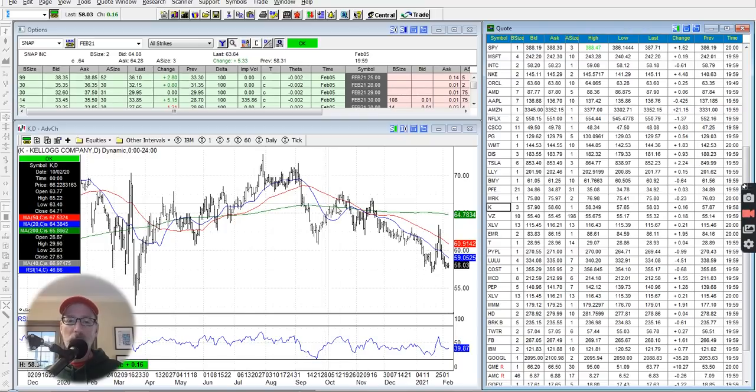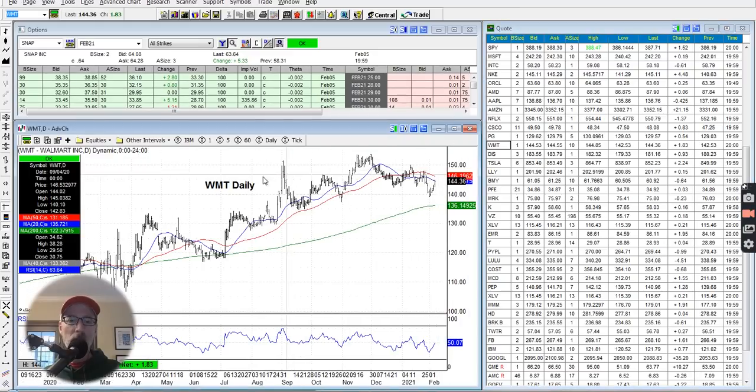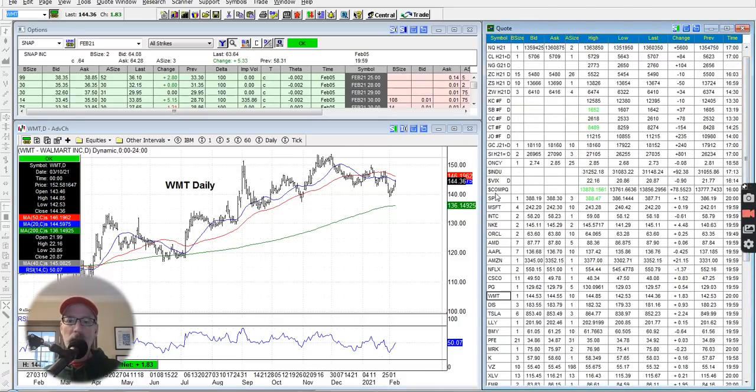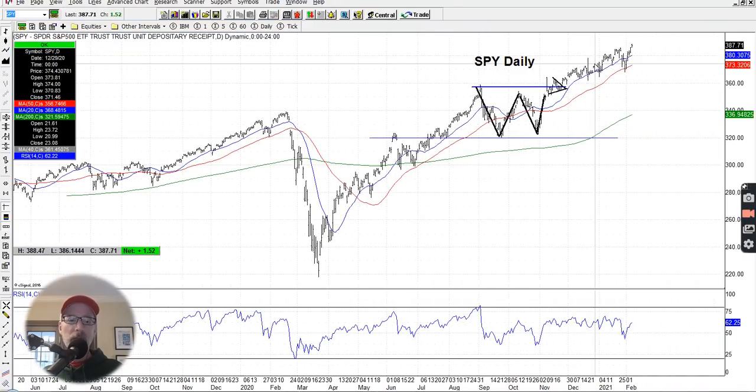If you're bullish, you don't want to buy into a stock that's downtrending. You're just going to be fighting a trend, and it's going to annoy you. You're going to get frustrated, and you may end up selling for a loss. You don't want to do that. Use the momentum. Walmart, I love Walmart, but it's not really doing anything right now. So stick to the trends of the market. Here's the SPY. It's going up. If you want to get long passive investing, you follow along with the S&P 500.